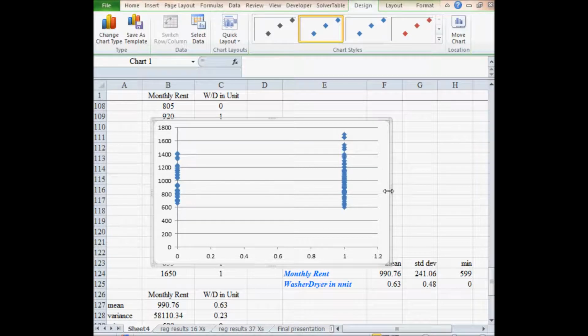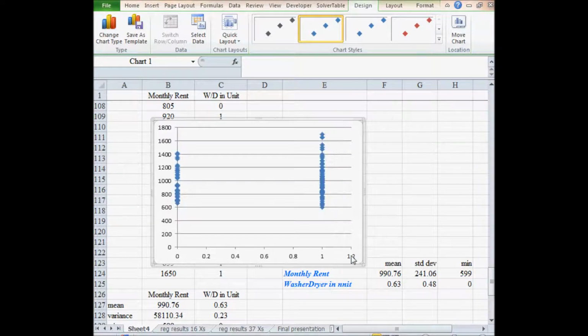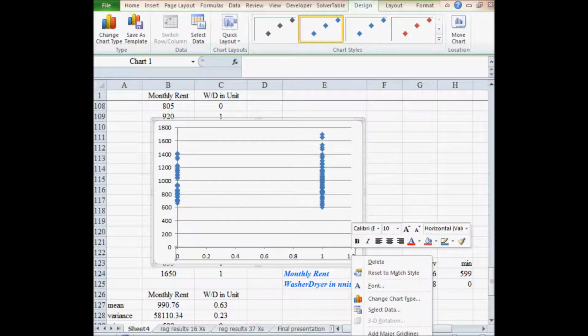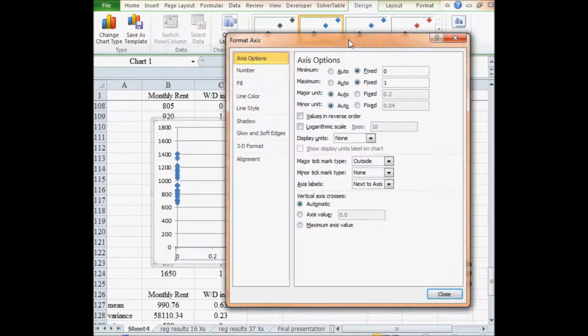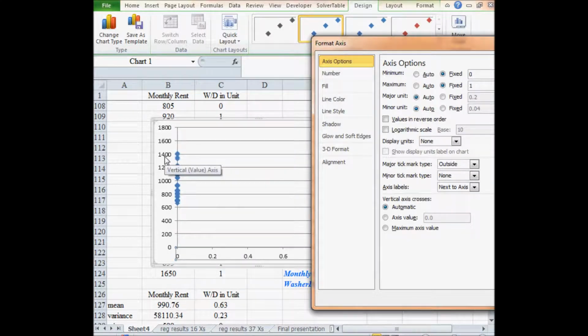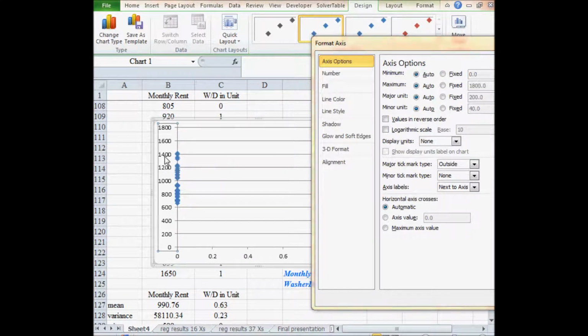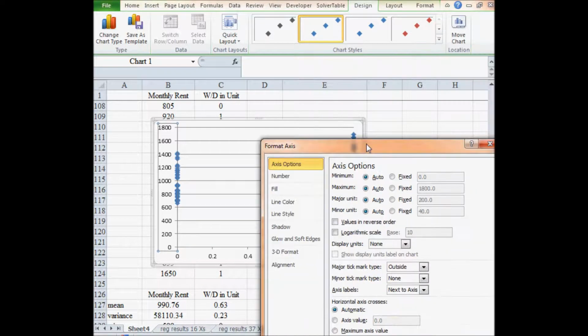Now I need to format this chart so that maybe 1 is the maximum value here. So I'm going to change the maximum to 1, and the minimum can stay at 0. And then I'm going to click on a number on the y-axis, and I'm going to change the maximum.